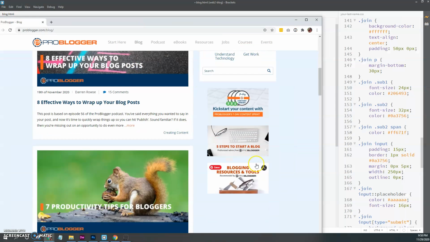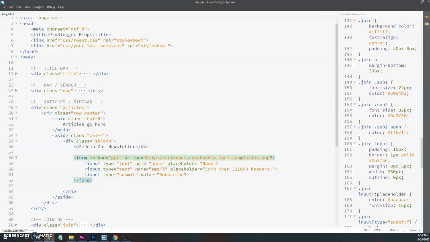We're skipping these two, and we're going to add these links down here, these ads. All right, so I'm going to come down here, and what we're going to do is add another div, class SB ads. This will be this one.